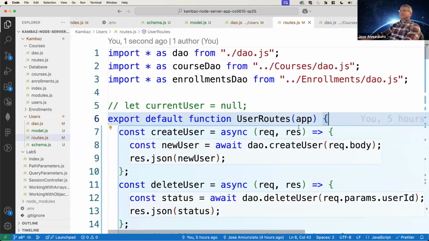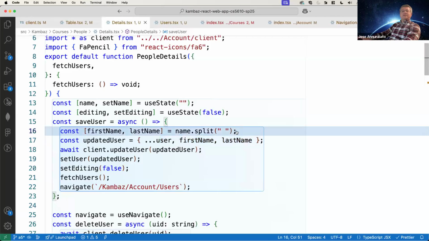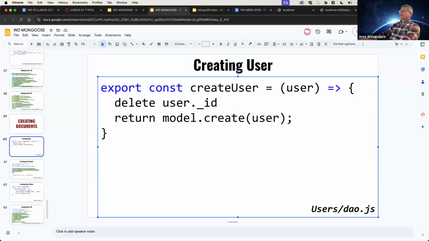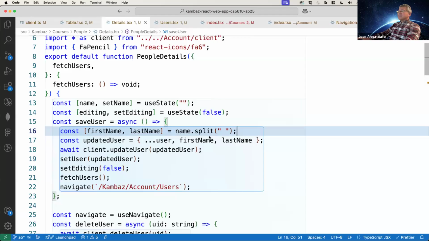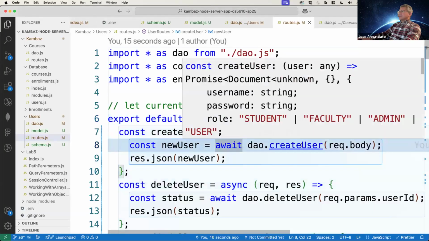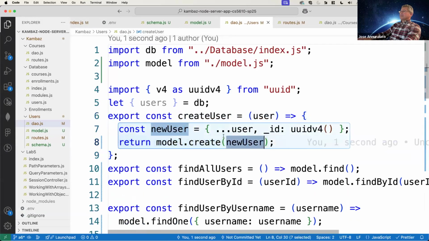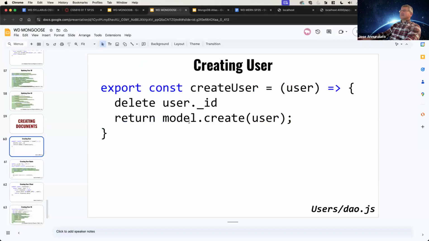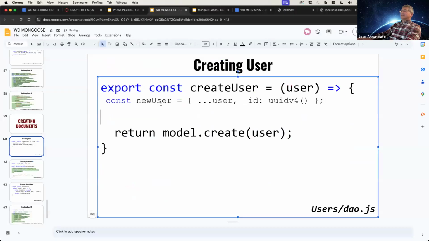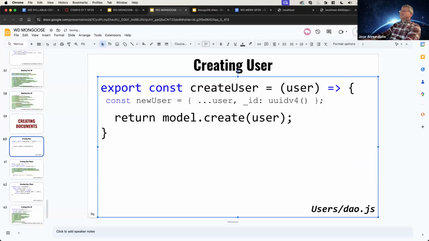On the client, so yeah, let me change this to be create user. Let me remove that. So it's this, right? There we go, like that. New user, and this is the new user.